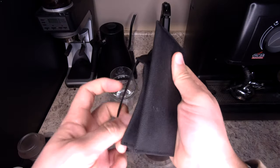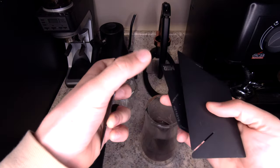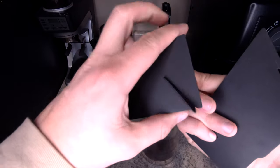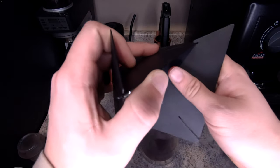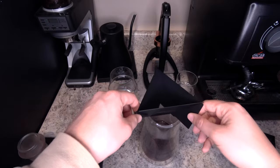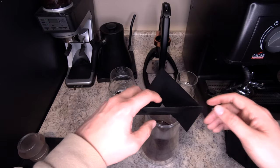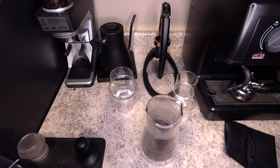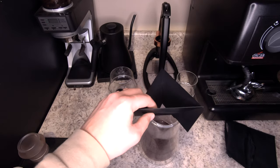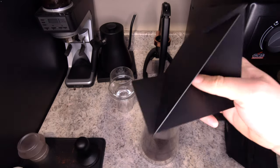A couple of things I don't like about it: it slides around like crazy on a cup — it doesn't stay the best. You kind of have to watch it, versus a V60 with the silicone or plastic base, or a Kalita Wave, which has more of a base to it so it doesn't slide around as much. It does have little divots to help prevent sliding, but it scares me when it moves around. This is a Kalita Wave 155 — that's not going anywhere. It just feels way more stable versus this one, which seems like it might slide out. If you're not on a smooth surface, it's not going to work the best.